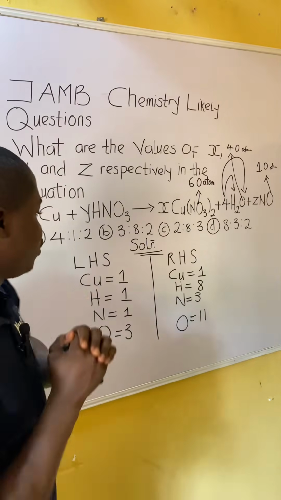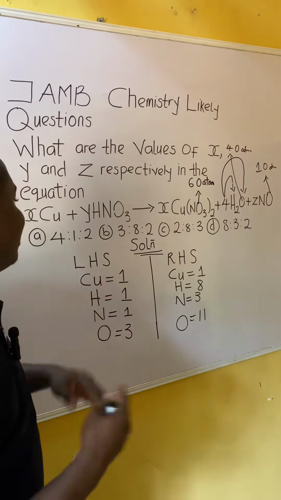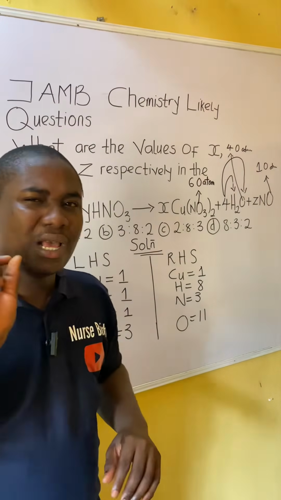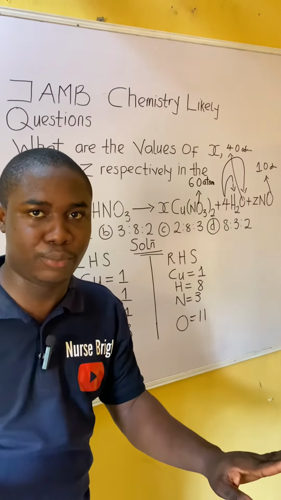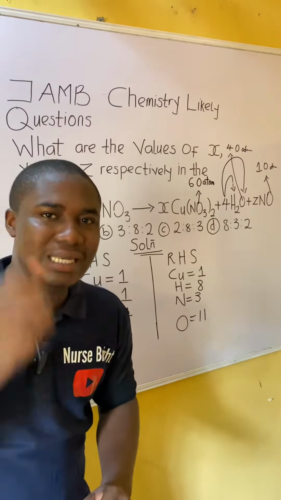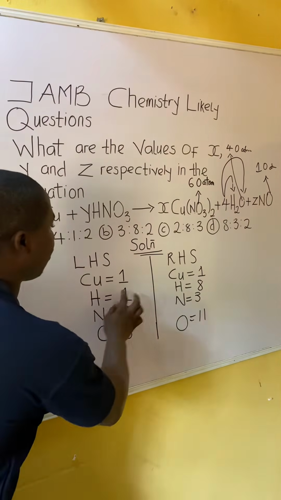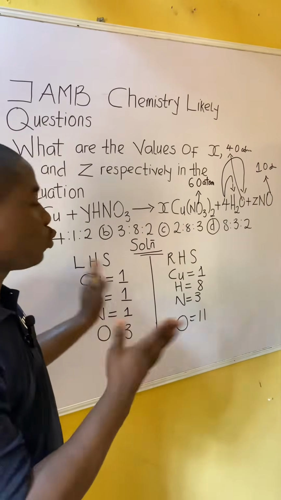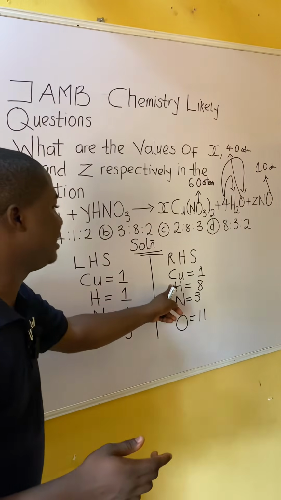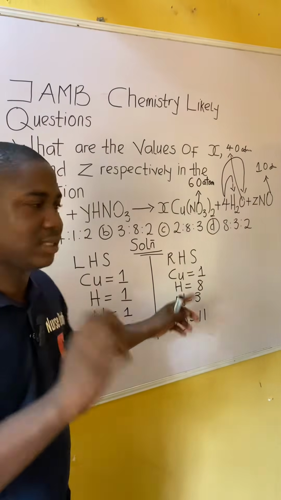Are you there? So what do we do? We have to now look at hydrogen and try to think what to put in hydrogen. So listen carefully. This reaction is a bit technical, but it is very simple. You can see now that we want to start balancing the hydrogens on the right and left. Because it was not balanced, on the left we have 1, on the right we have 8.